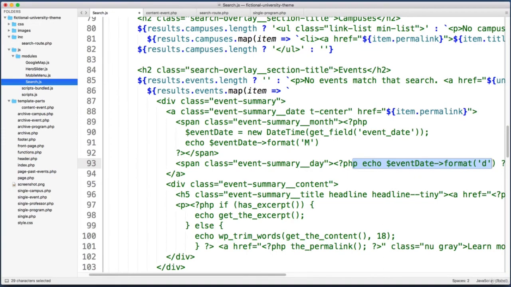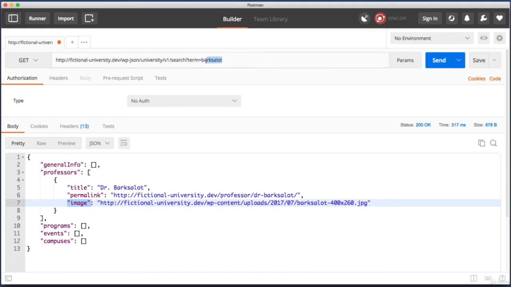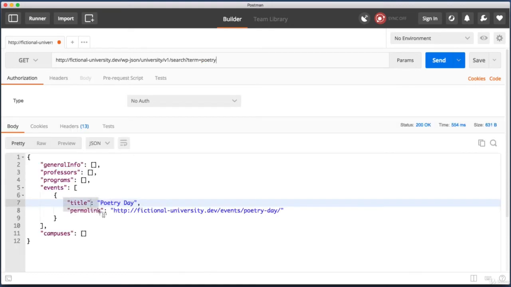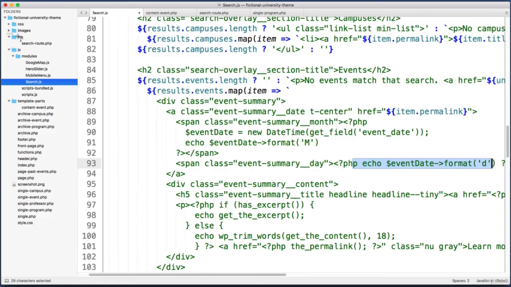Now if we look at Postman, and if I search for something that should return an event, like poetry for Poetry Day, we clearly do not have properties that will give us the month and day. So we need to go add those right now. So back in our code, within our inc folder, let's jump into search route.